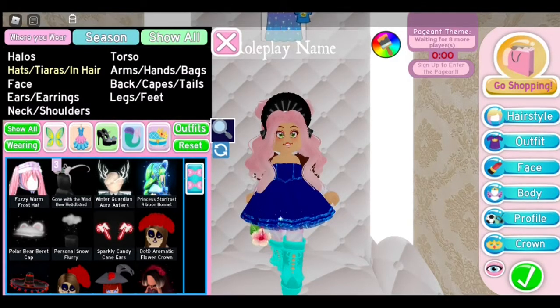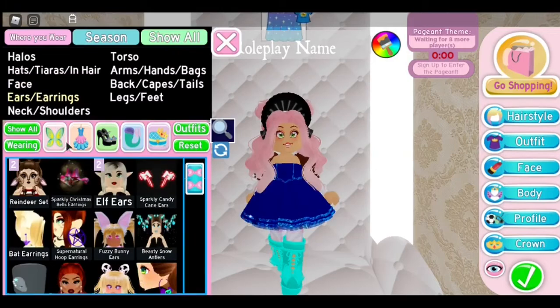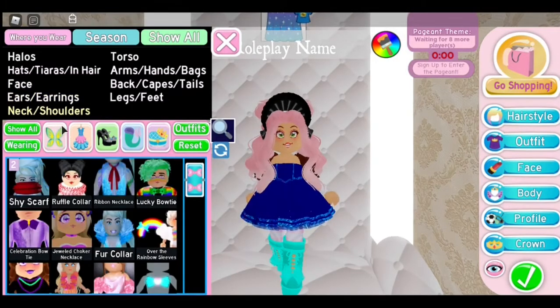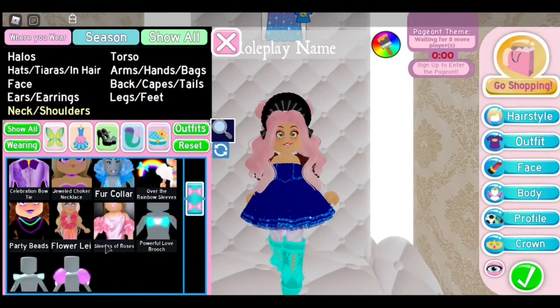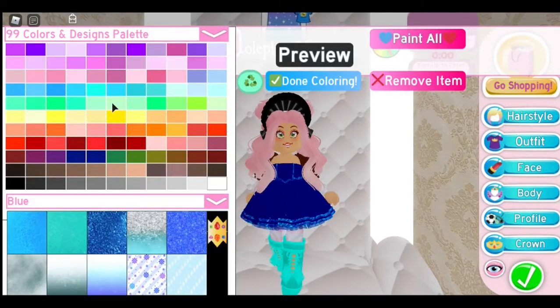Okay. All right, let's see. One last item for both of us. I'm going to do nothing with the face. I'm not doing the face, no. I got one. I'm going to do this little bow here. Let's see. Siri, pick a random color. All right, let's see. One sec. Okay. I found this.